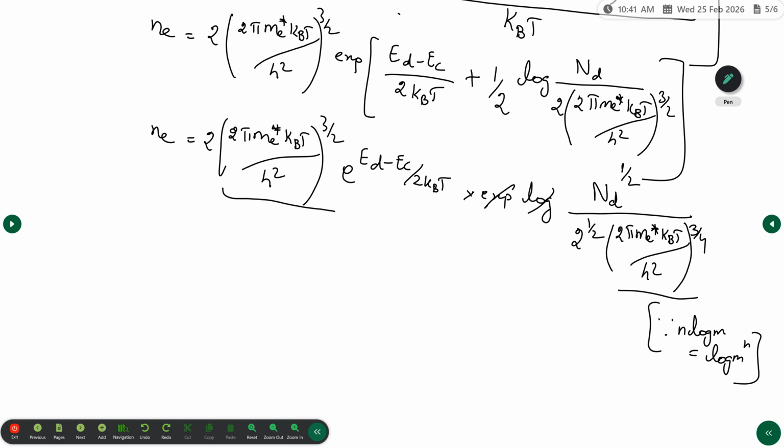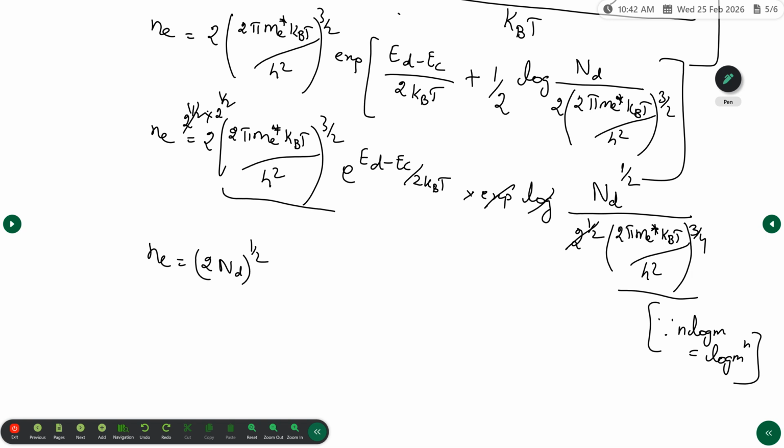And here this 2 can be written as root 2 into root 2, or 2 power 1 by 2 into 2 power 1 by 2. So one of these 2 power 1 by 2 will get cancelled and we have ND power 1 by 2. So I can write NE is equal to 2 ND power 1 by 2. Now listen here, the base is same, the power is different, 3 by 2 and here 3 by 4. So a power m divided by a power n form, so a power m minus n.